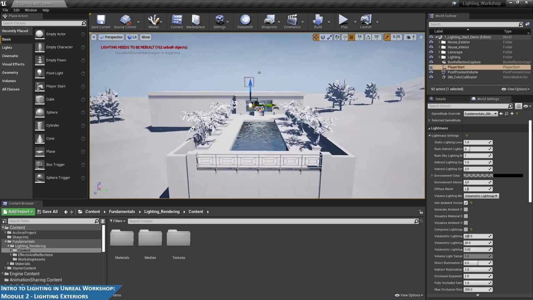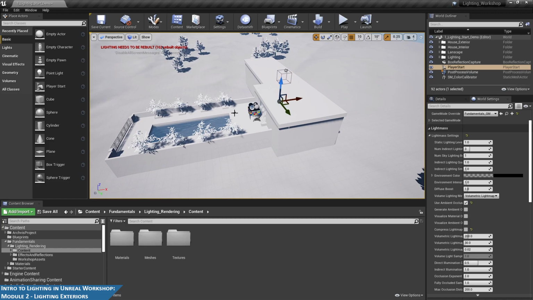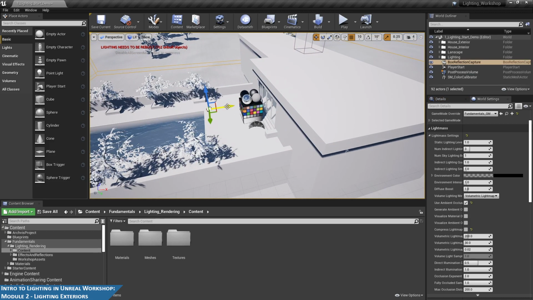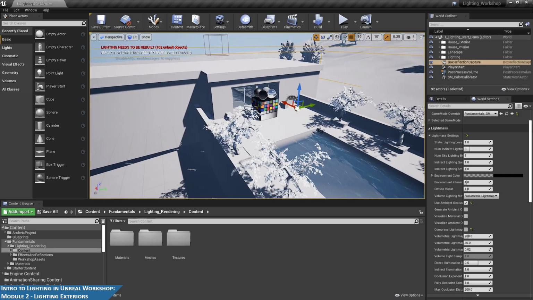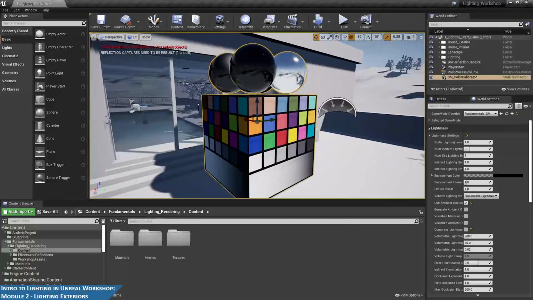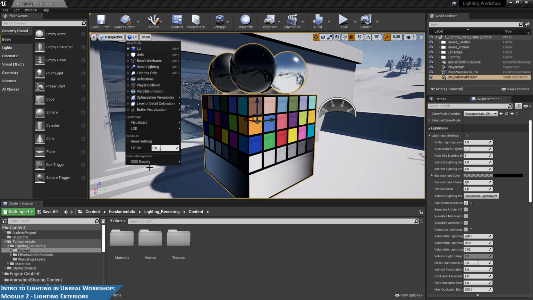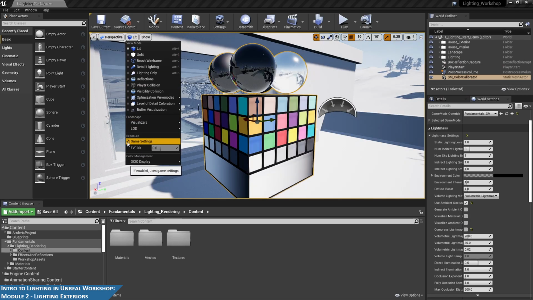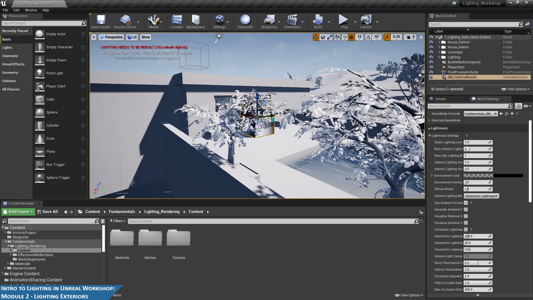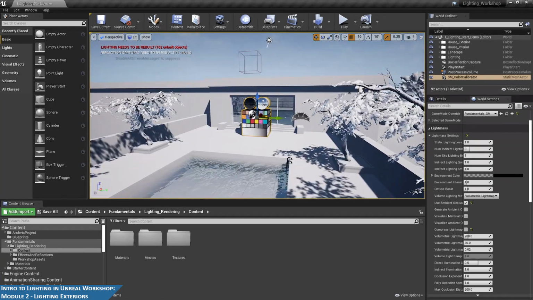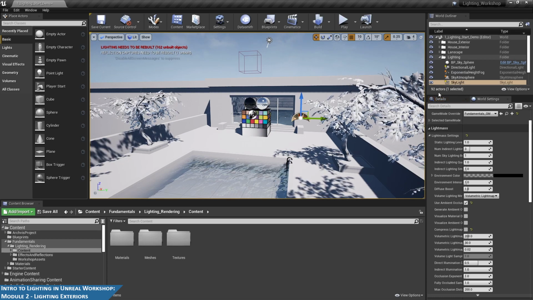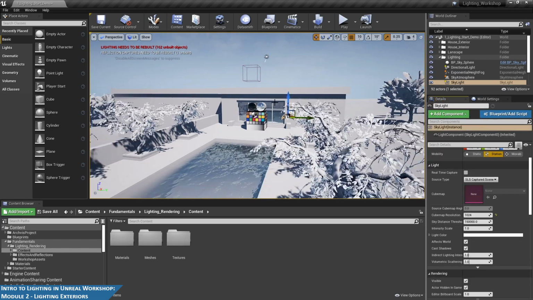Once you do that, what I want to do is maybe set up a couple more probes, okay? Because we have this one here. We have it set up there, and we're taking a look, and everything's looking okay. Remember, our exposure is set to just 0 EV, because if I were to use game settings with that disabled, it would look too bright. Okay, so I have that set up. Let me double check my details here, 1024.